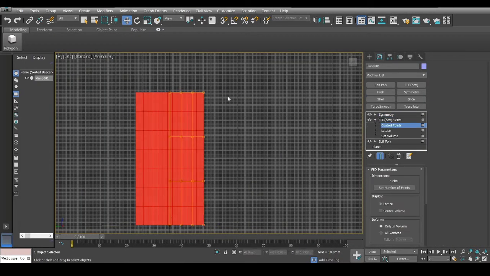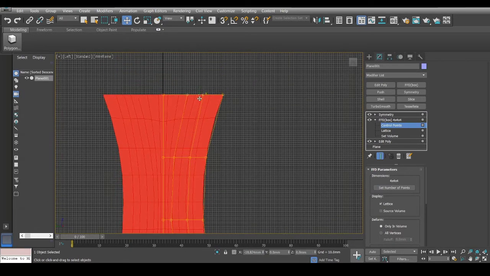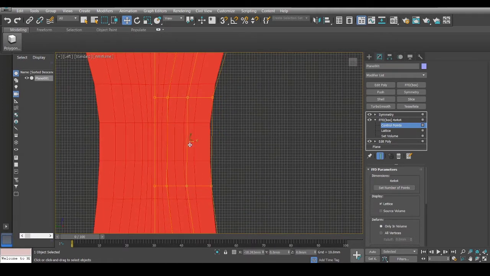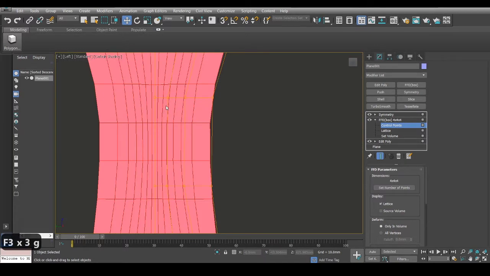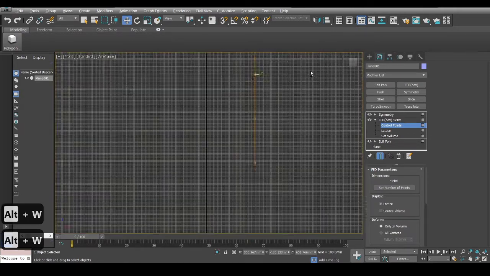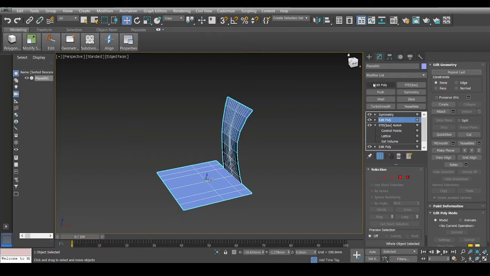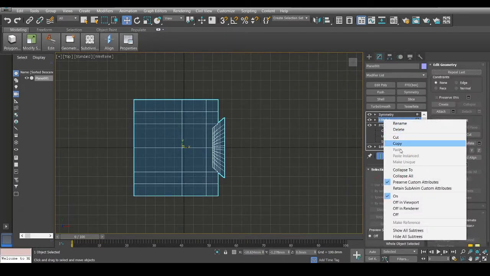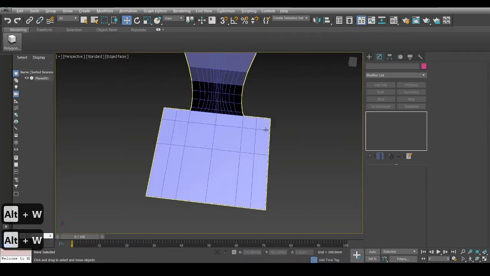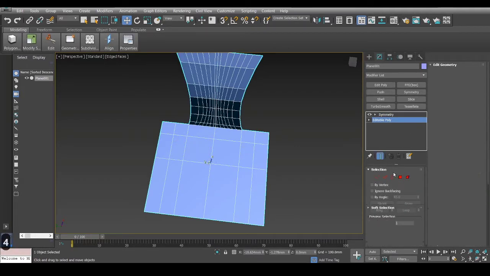Right now I'll use a freeform deformer, that's the FFD modifier, and just get the curve of the backrest accordingly. Just fine tune it as you like. There's no particular correct way to do it. So you get this nice backrest kind of curve. Here I collapse all the modifiers in the stack because it's a bit crowded, and I prefer it less crowded.